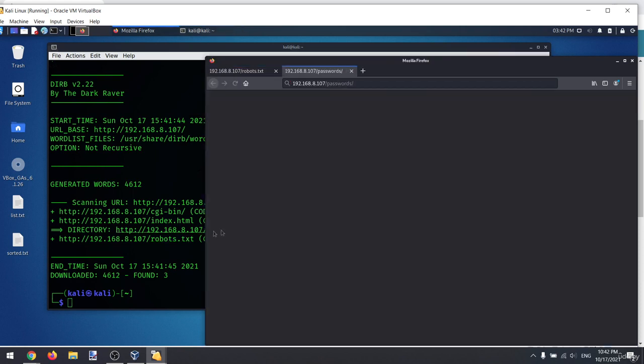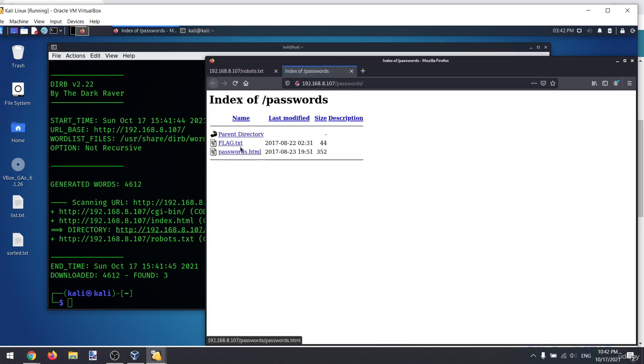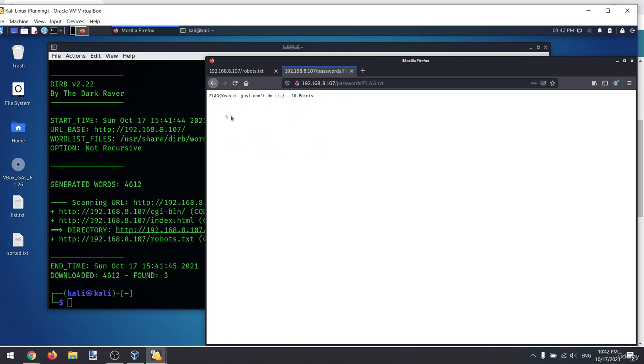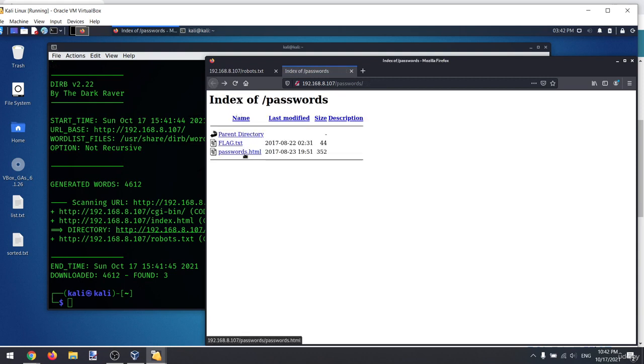As you can see, these ones again, and we have passwords here. And the password, we have another flag, the text. Okay, cool. Now you can see that it is an easy machine, but it gets us to practice more of what we learned from the tools.